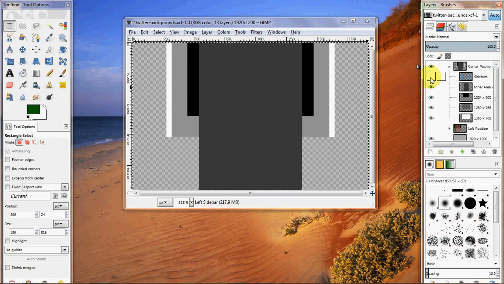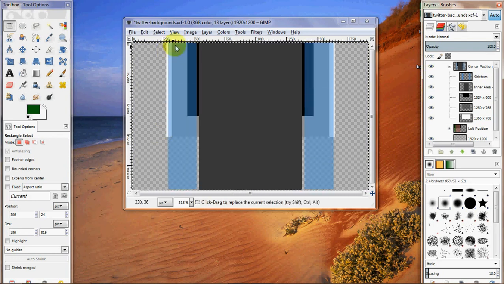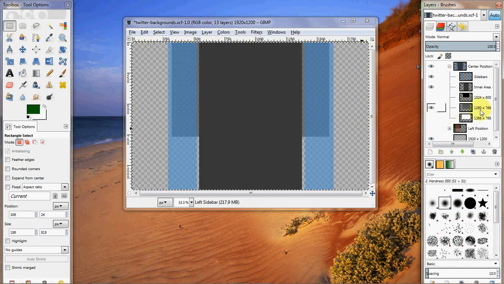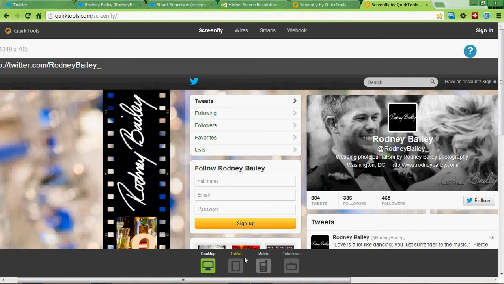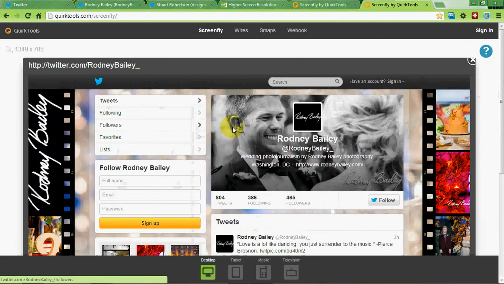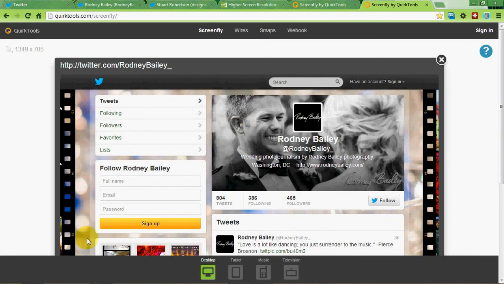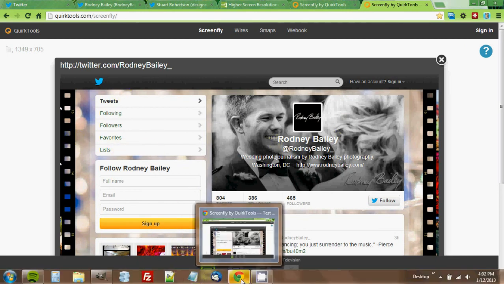So if I create the sidebars here, you're going to see the full sidebar at 1366 by 768 and any size larger. And you're just going to have a little more space if it's larger on the sides, which is nice. But if you see it at the 1280 by 768, it's going to be slightly cut off. And if you see it at the small size, it's going to be mostly cut off, which is what we're seeing in Quirk Tools down here when we go to the 12-inch notebook. There you go. So it's great to be aware of that when you're designing.